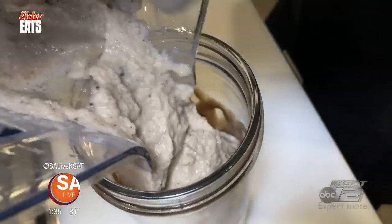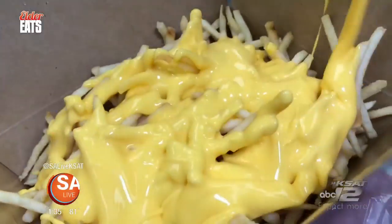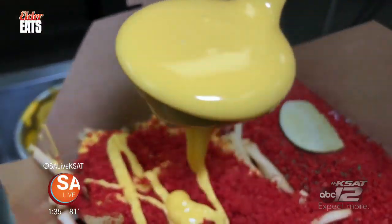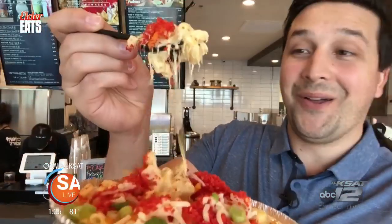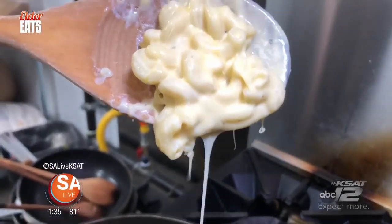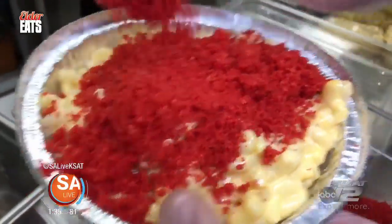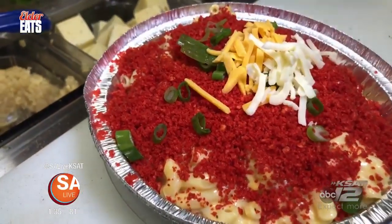We're traveling off Blanco Road and Bolverde Road for a dessert shop that started in California. Zero Degrees is a California-based Asian-Hispanic fusion snack shop serving up sweet drinks and savory eats, like their spicy mac and cheese — the mac and Cheetos. Seasoned cream and macaroni get brought to a boil. Then mozzarella and cheddar cheese get added to make the cheesy sauce. The macaroni and cheese then gets topped with — wait for it — crunched-up extra flamin' hot Cheetos. It then gets finished with chopped green onions and more shredded cheese. That just looks great.